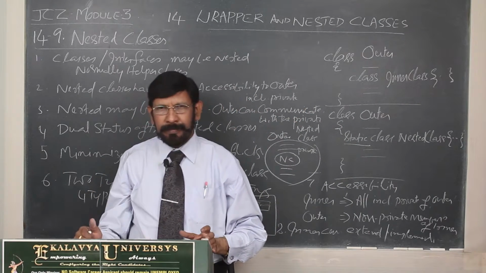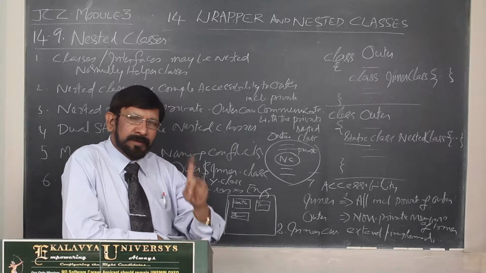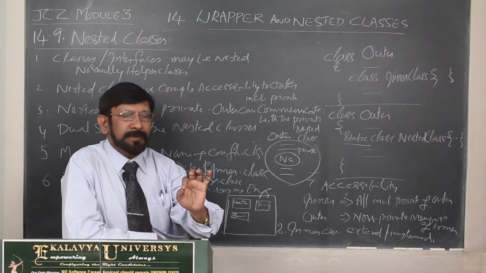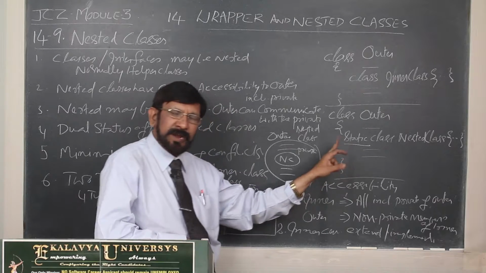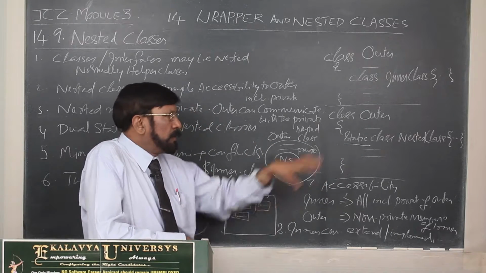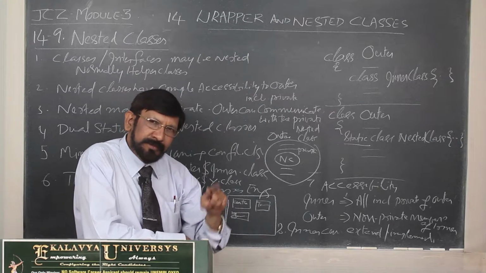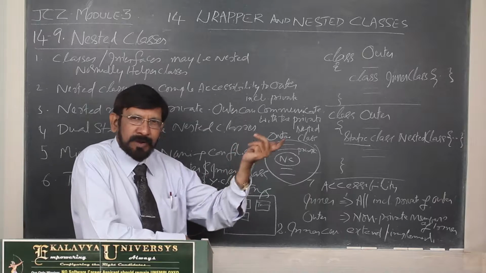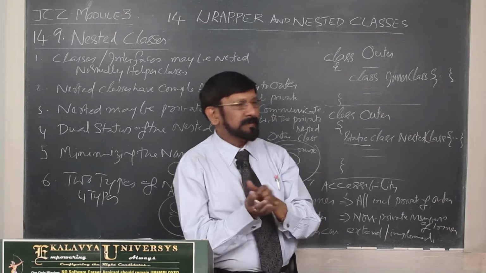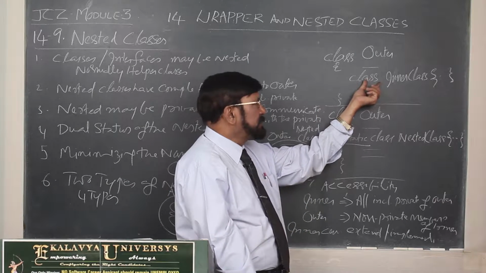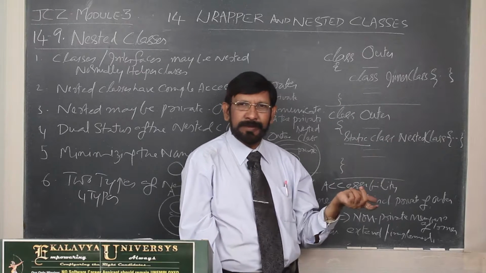As I told you already, a member can be a static member or a non-static member. A non-static member is called an instance member, otherwise a static member. A static member should be declared with a static modifier, that you know. Now, when a class is defined within the body of another class, what is its status? It is a member of the outer class or top level class. Then it may be an instance member or a static member. So, in this case you can treat this one as the instance member. In this case you can treat it as a static member.